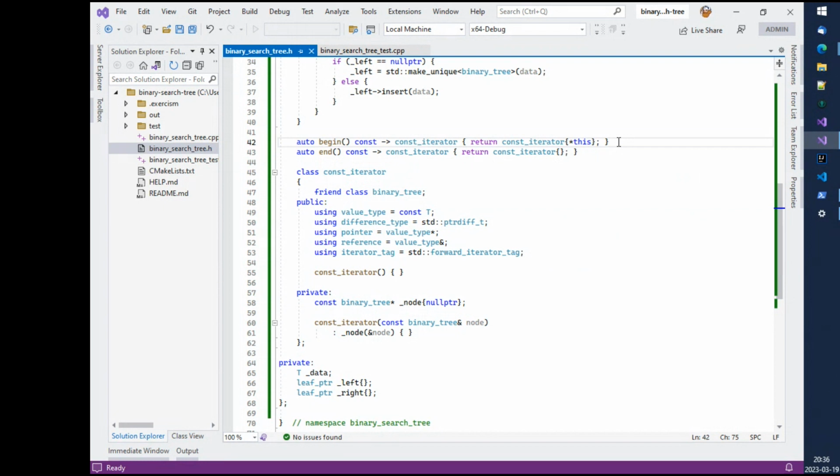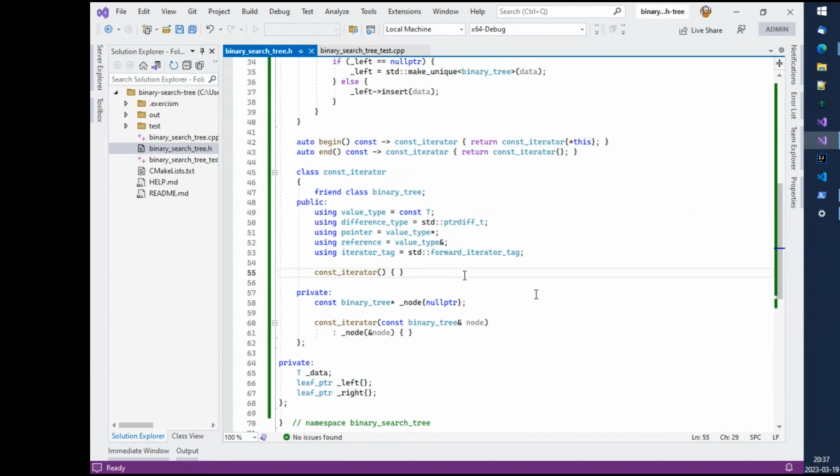It represents the end of the enumeration, and you cannot dereference it. If you try to do so, you will either get an exception thrown or perhaps an error at runtime, but it won't work. So here, what we do is that to represent our end iterator, we simply create an iterator without a node that is pointed to, which will signal the end of the enumeration.